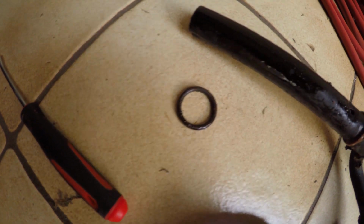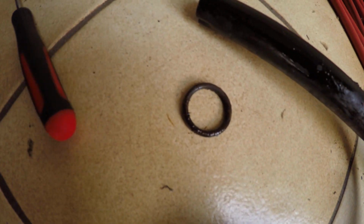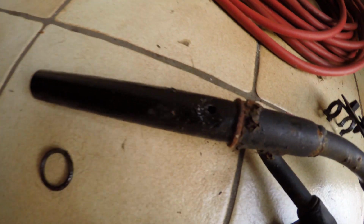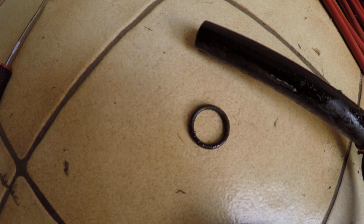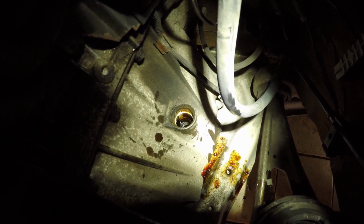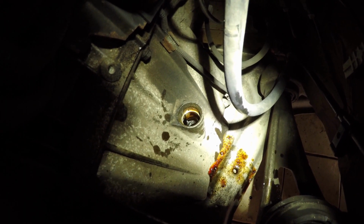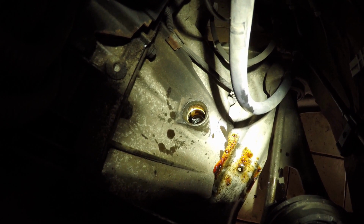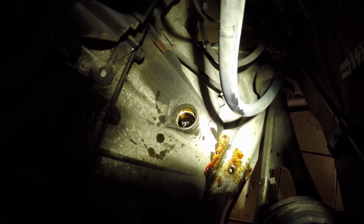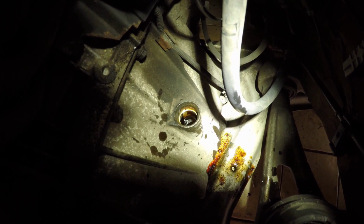Got the old O-ring out, and you can see some of the rust that was at the bottom of the dipstick tube, which is why some was hanging around. I was able to clean out the crap that was in there, but the bits of dirt that fell in, I was able to grab them with my finger and they stuck to it. I was able to pull them out.